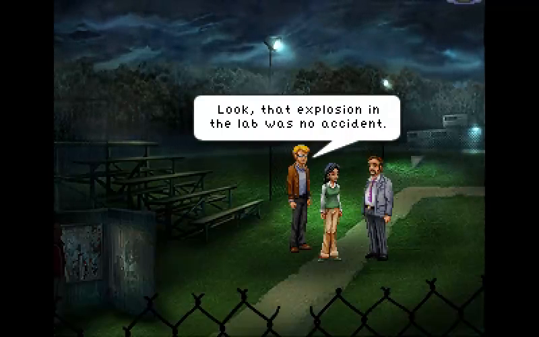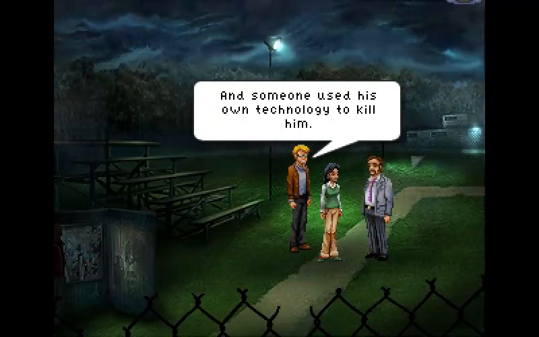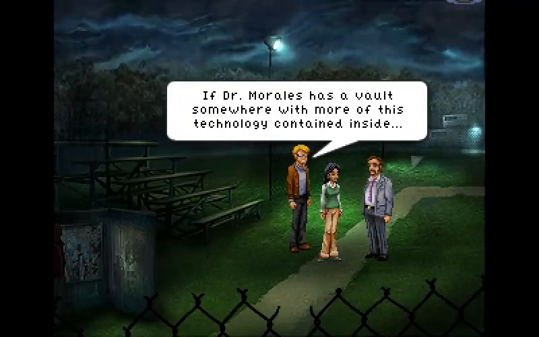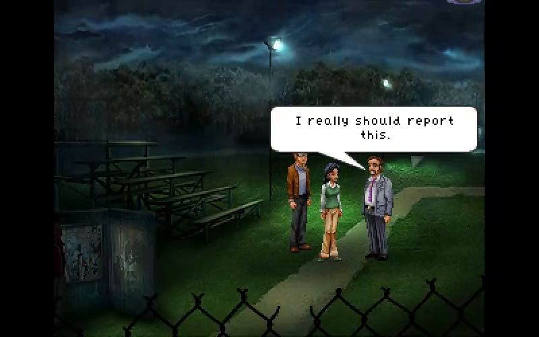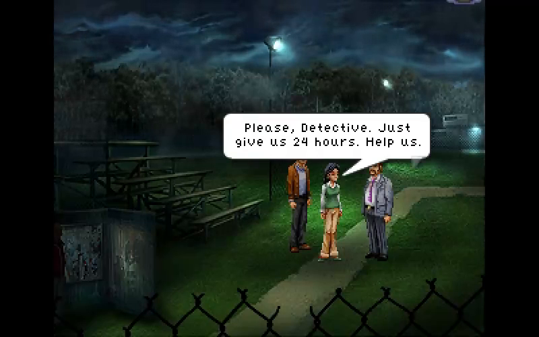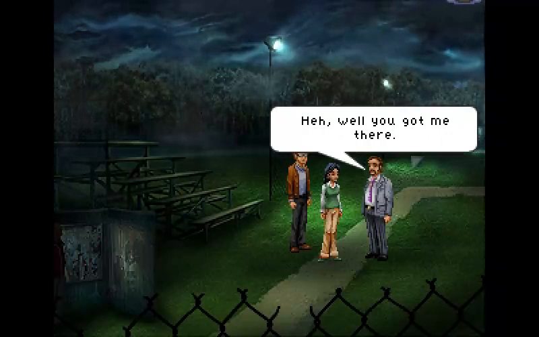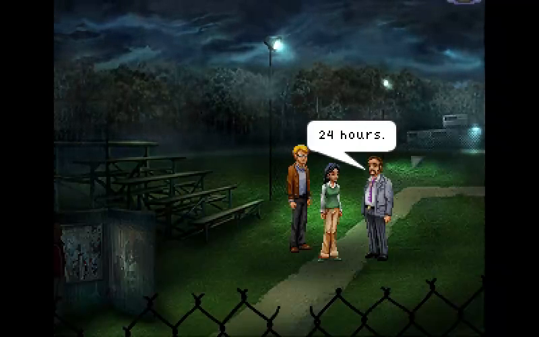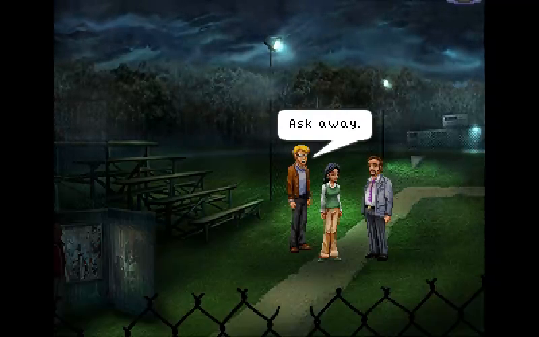We couldn't be sure. Look, that explosion in the lab was no accident. Dr. Morales was working on a powerful new technology, and someone used his own technology to kill him. If Dr. Morales has a vault somewhere with more of this technology contained inside, we need to secure it before anyone else can get to it. I really should report this. No, you can't do that. If Morales was right, and someone on the force was after him... Please, Detective, just give us 24 hours. Help us. Surely you've broken a few regulations in your time. Well, you got me there. 24 hours. No more secrets. Deal. Good, because I got a couple questions need answering. Ask away.